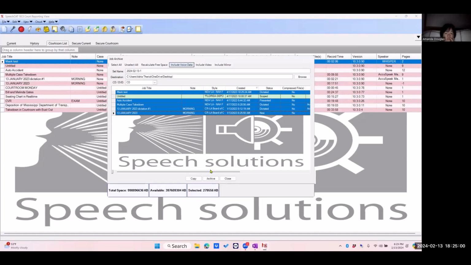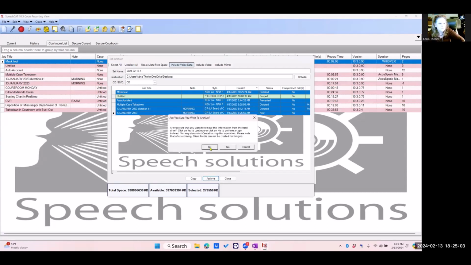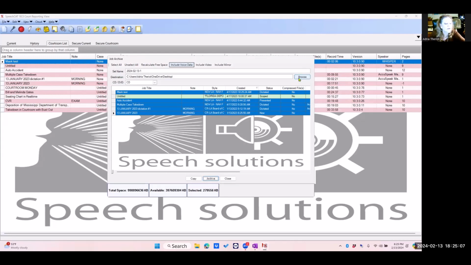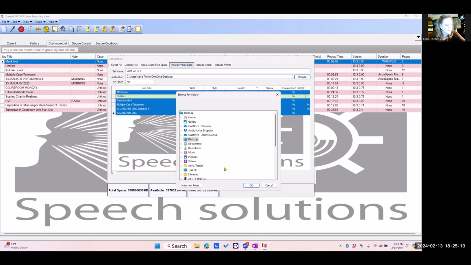So I'm going to go ahead and click on archive. That's what I've been doing. Oh, let me cancel this because I didn't even bother to say browse and where do I want this, because where I want it is always on my external hard drive, which for me is K. And then I guess I need to create an archive folder for 2024. So that's what I'm going to do.